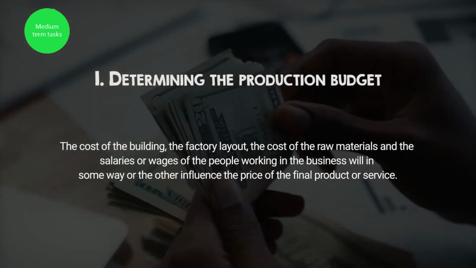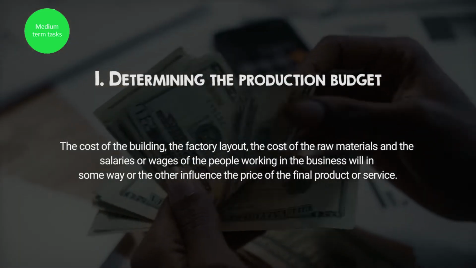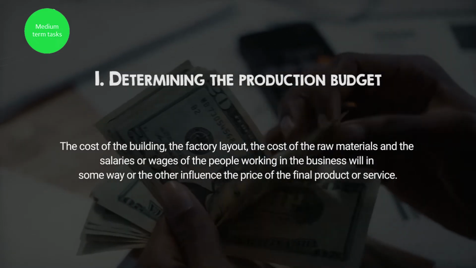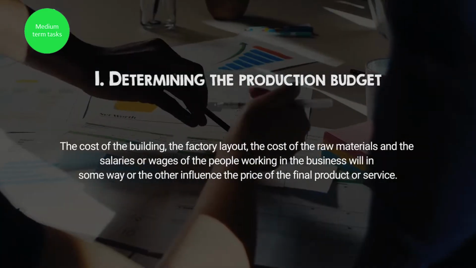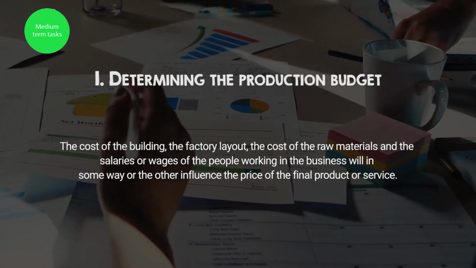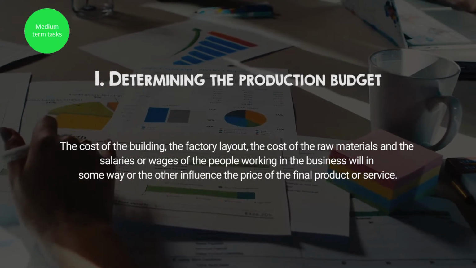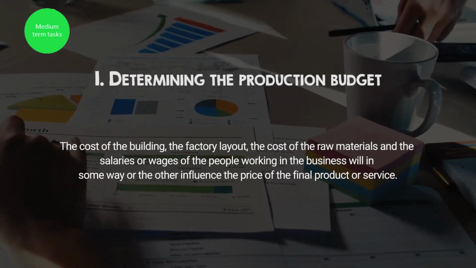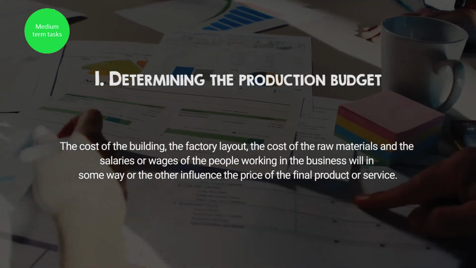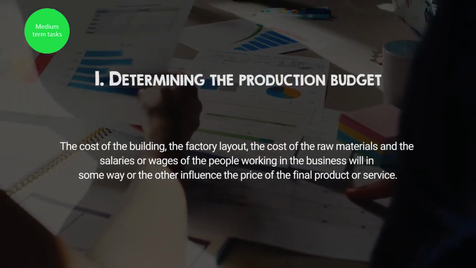The cost accountant has to give an accurate estimation of the production costs to enable the business to determine a competitive selling price. The cost accountant will work closely with the financial department, the production or operation manager, and the purchasing function to determine and minimize the costs where necessary, without sacrificing on quality.